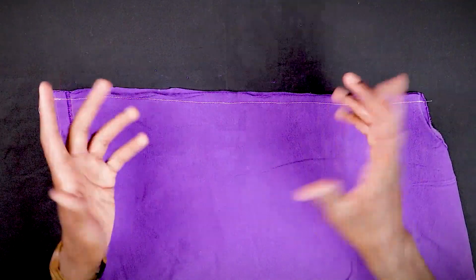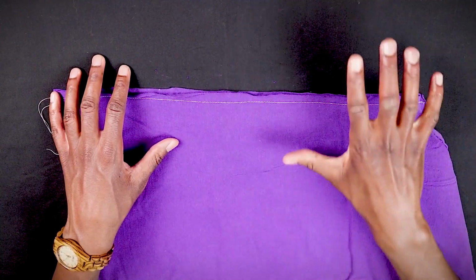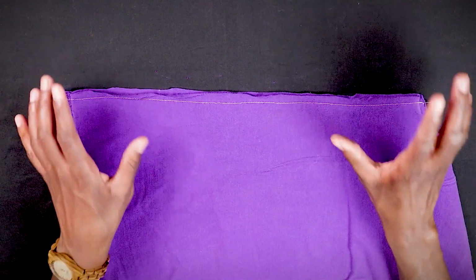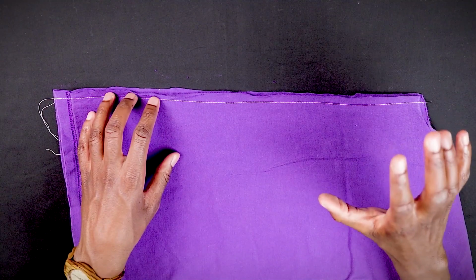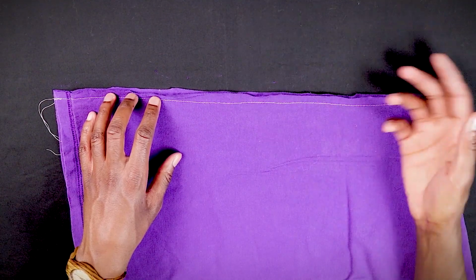Somebody asked me, hey SD, can I use pinking shears for this step? No, you can't use pinking, no, I'm just kidding. Yeah, you can use pinking shears if you want to. The reason why I don't use pinking shears personally is because I don't wanna pay for pinking shears. That's really what it comes down to. I know that I will probably never use pinking shears. I'm cool with the way that I do it.